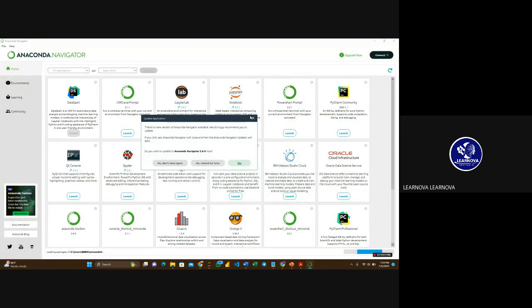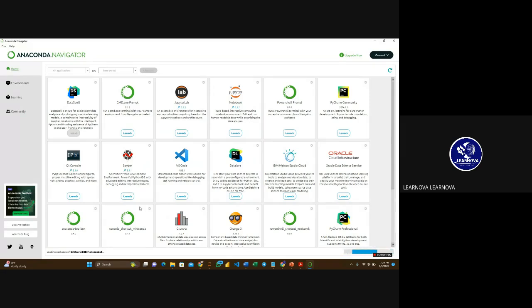So this is how the Anaconda looks once you've downloaded it and installed it on your PC. And then I was trying to explain in the classroom that it has so many tools embedded in it. This is the one we are making use of, which is called Jupyter Notebook. Once you install Anaconda, all these packages come with it. So this is the Jupyter Notebook.